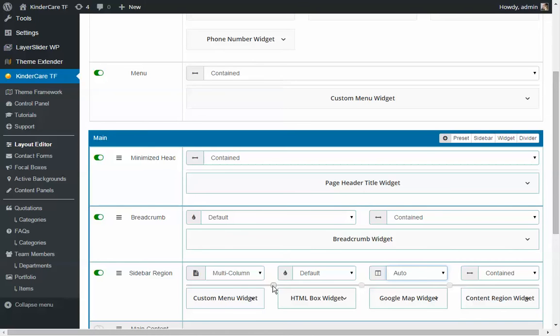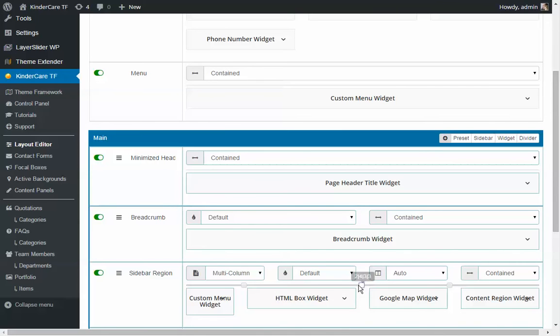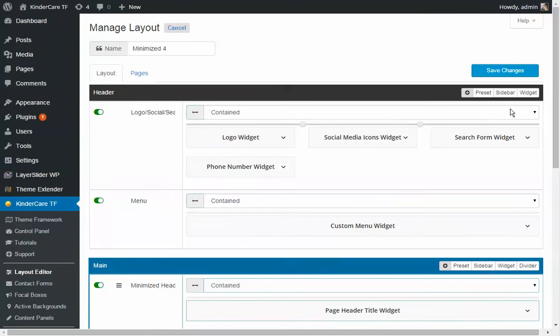By default, the Bootstrap system is 12 columns wide. And so we say this one is 3, 3, 3, and 3, and that totals 12. We could make this one 2, and this one also 2, and this one also 2, and this one is going to be 6. If we hover over here, we're going to see how it's broken up just by the little tooltip: 2, 2, 2, and 6. That totals 12. Okay? And we're going to save these changes.